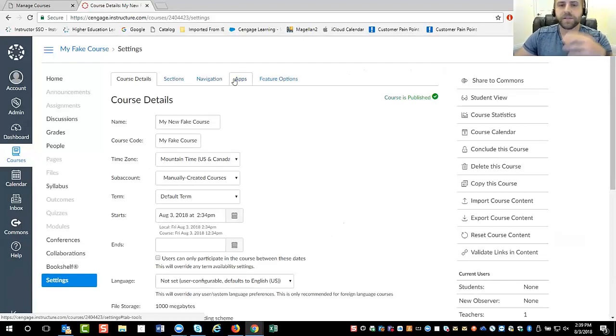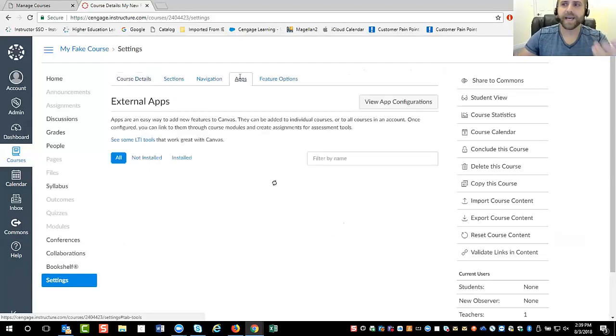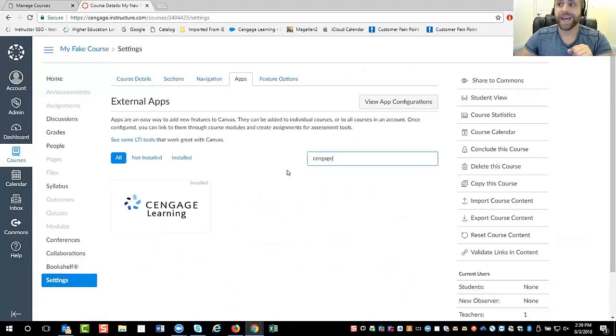In fact, your system administrator for Canvas will essentially add us as an app or an application, just like you would install an app on your phone or tablet. Cengage is one of many applications that can be added into Canvas. After it is added in by your school system administrator, it simply shows up under the Navigation tab.